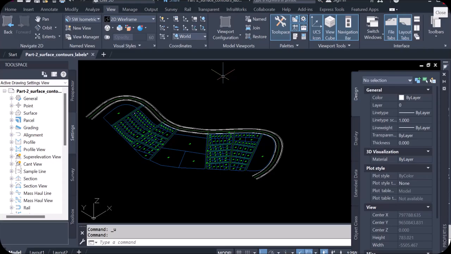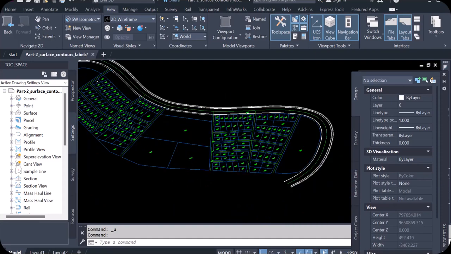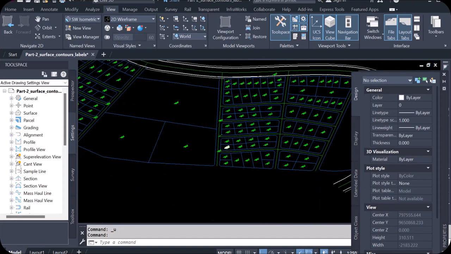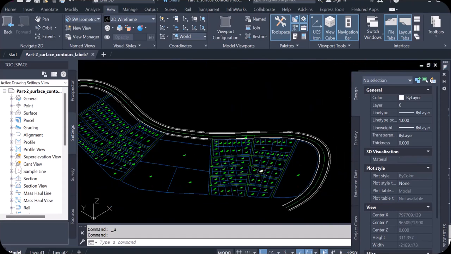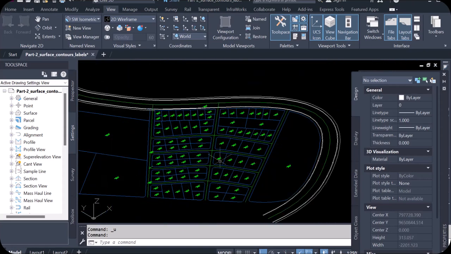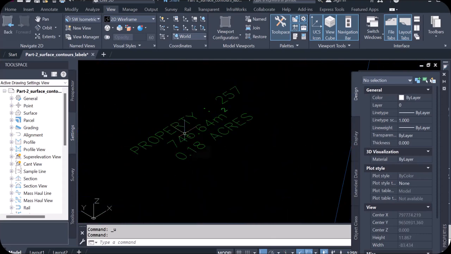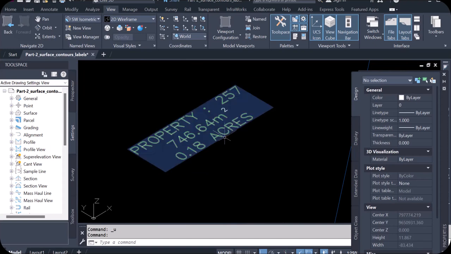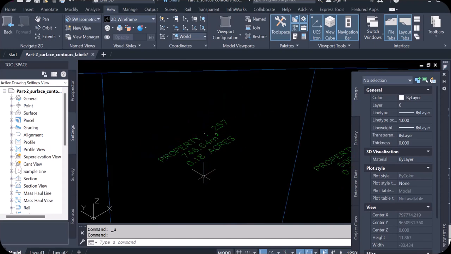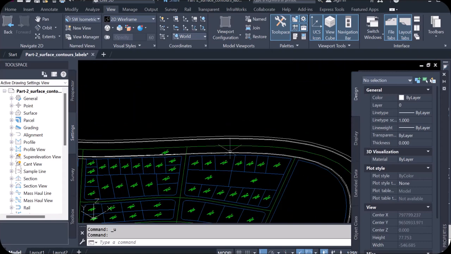Hello guys, this is our fourth chapter of the town planning. In the last video I created the parcels, as I showed, in some areas, and other areas I completed. Now first we have to create the labels, because here you see the property and the area in square meters and acres. So we just remove the acre from here, and this label we have to edit. So how do we edit it?